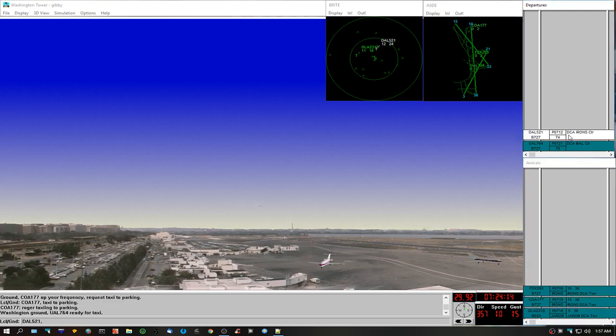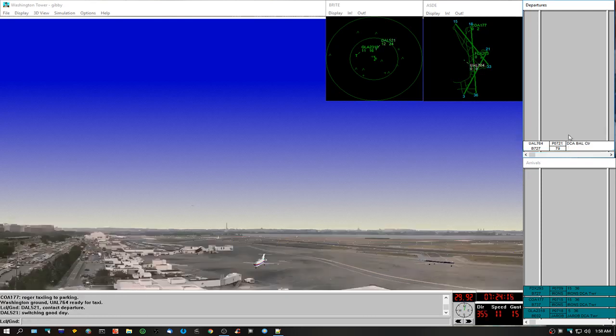Ground, United 764, ready for taxi. Delta 521, switching. Good day.